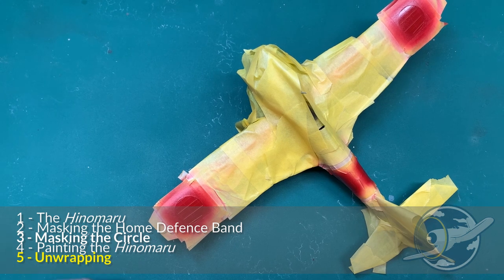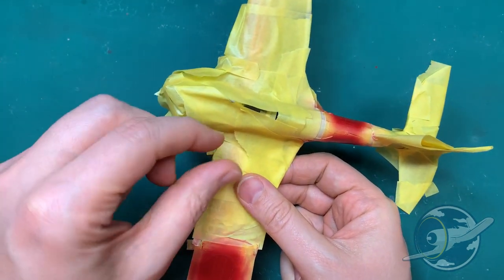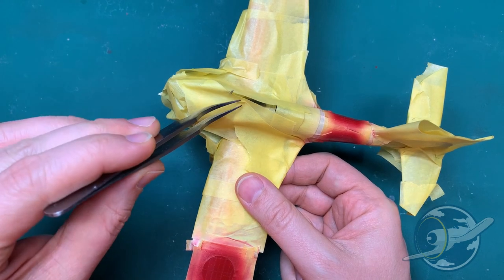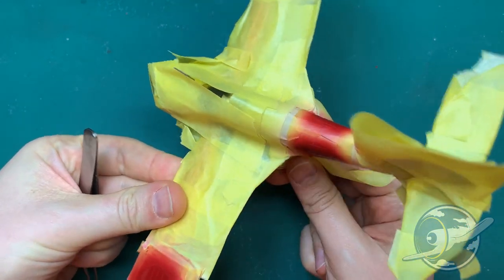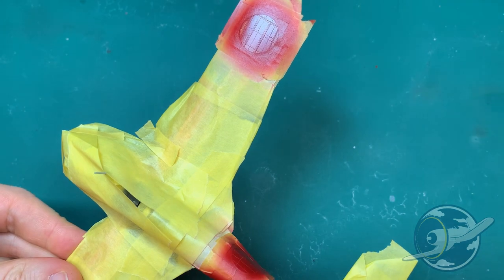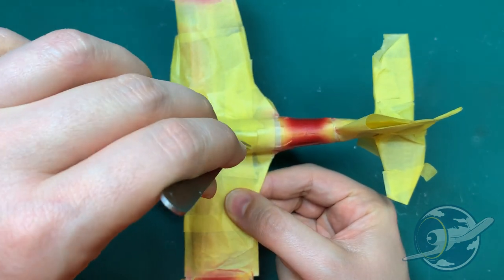So here we have our completed paint job. It's moment of truth time. So what I'm going to do is unwrap this kind of like a gift. It's always a fun part of the build to see whether all of that masking was effective. I'm always hopeful, maybe a little bit anxious that there's a little bit of bleed through. It's always kind of fun too, just to unpackage it and see the final result of all that work. I'll speed it up for you.